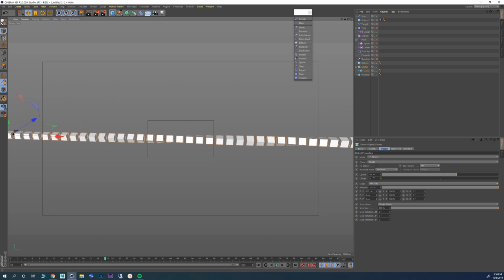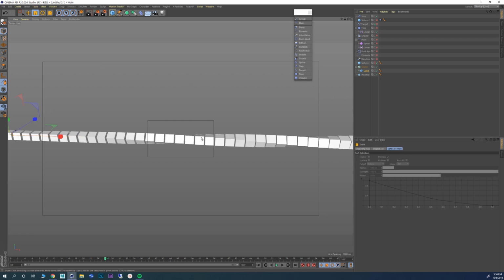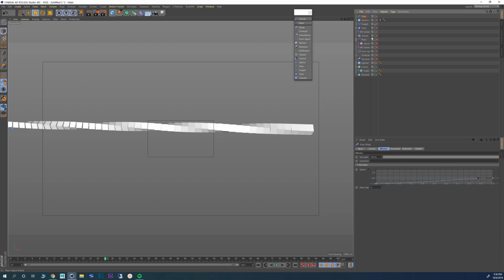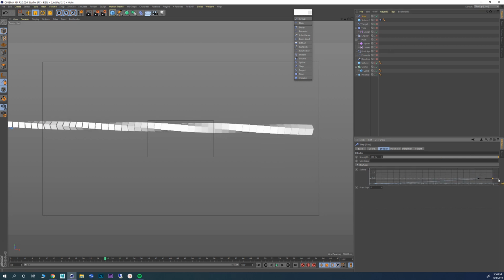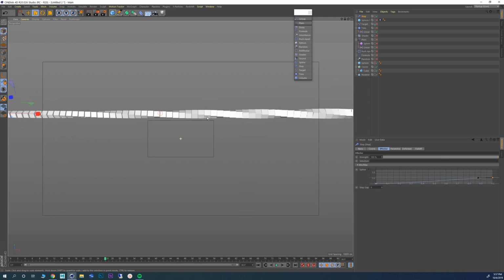So let me scale the cube a little bit to see it better. Okay, so you see what happened here with this step effector. I can define this cool animation or rotation here. Awesome. This is a step effector. Just to recap, I think these are all the important effectors that you really need to know about.